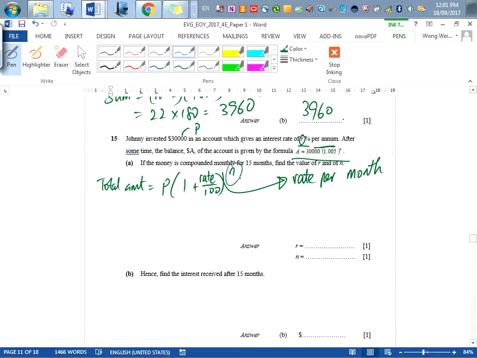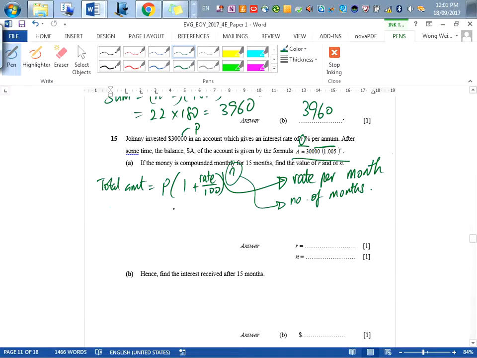So now this rate in my formula sheet represents the rate per month. And what about this n? What does it represent? What does the n represent? Number of years? Wrong. Number of periods. N represents number of periods. What is a period according to the question? A month. So number of months. Okay? With this, now we are ready to solve.